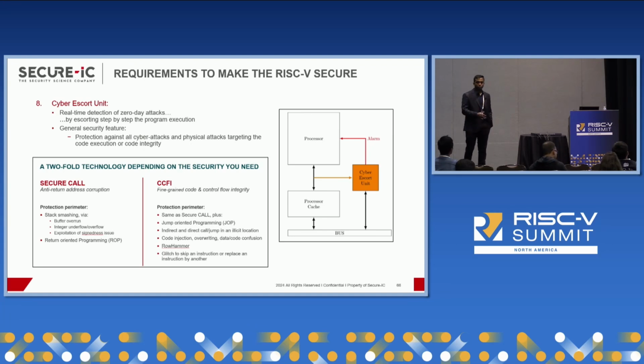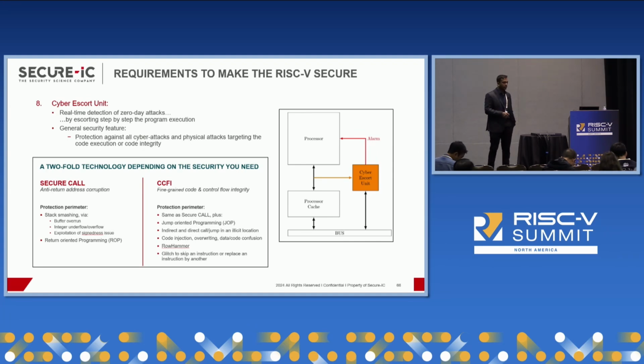We implement secure call and CCFI. CCFI is code coverage flow integrity. Secure call provides protection against buffer overflow, right? So what are the kind of attacks that can happen on the CPU? An attacker can try to implement a buffer overflow. The buffer points to somewhere in the memory that it's not supposed to. They can implement their code at this place and gone. Your system is in trouble. So we have secure call to prevent, for example, buffer overflow.